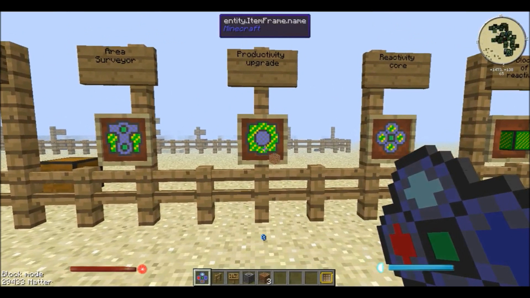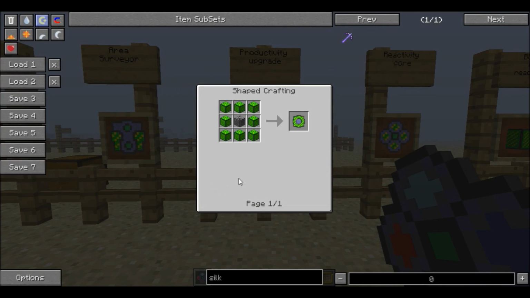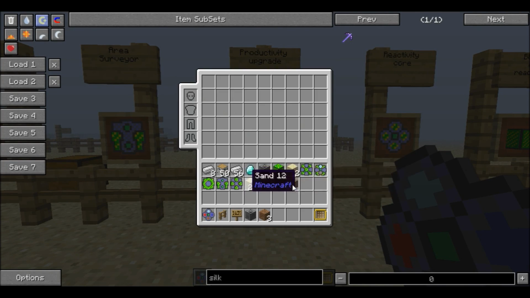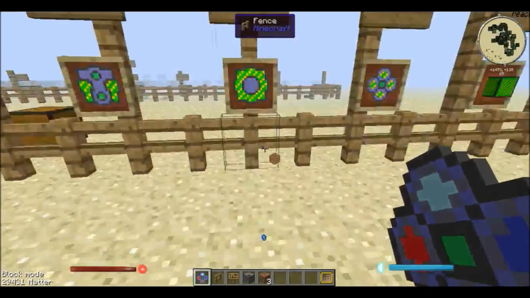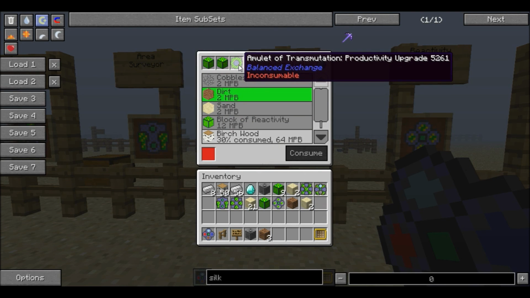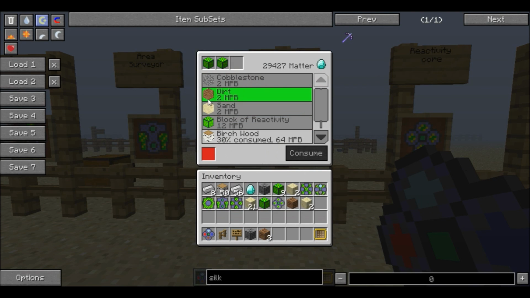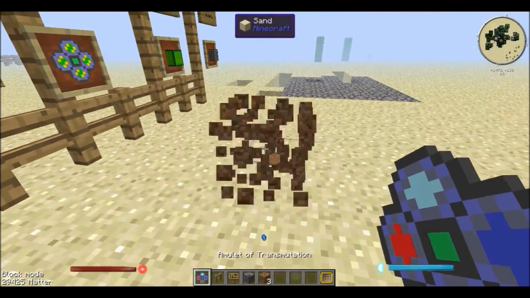Next we have the productivity upgrade. With the productivity upgrade, which is made like so, you can do something really handy. Instead of having to place the block in the world and then mining it up, if you put in the productivity upgrade, you can get the item directly out of here, like so. All I did was right click and I can get the item out. And if the productivity upgrade wasn't there, I wouldn't be able to, and I'd have to place the block into the world and then mine it up.